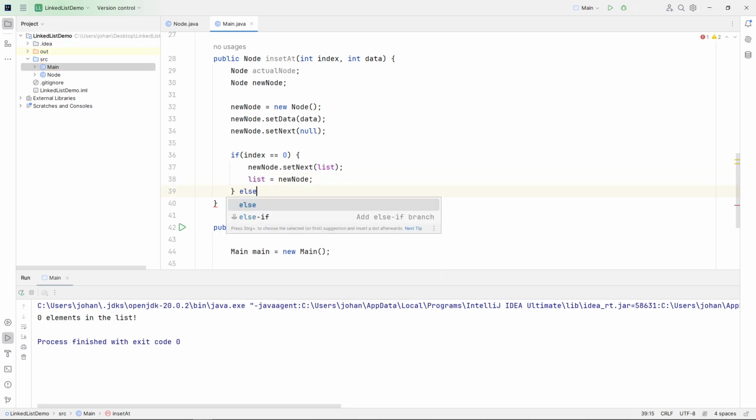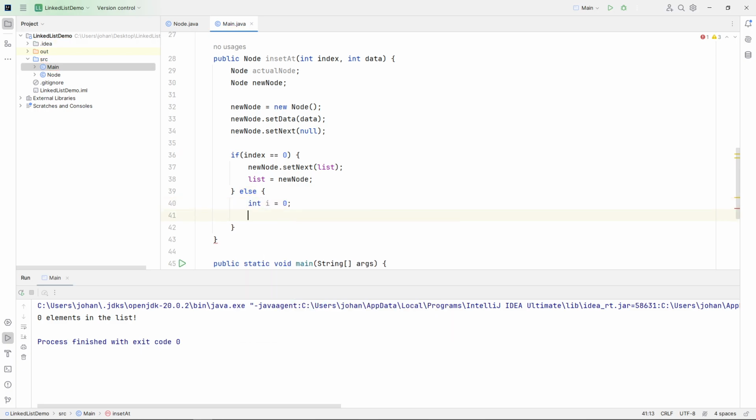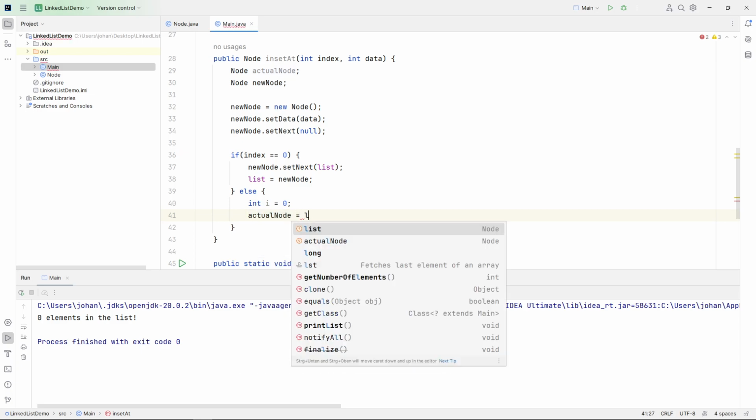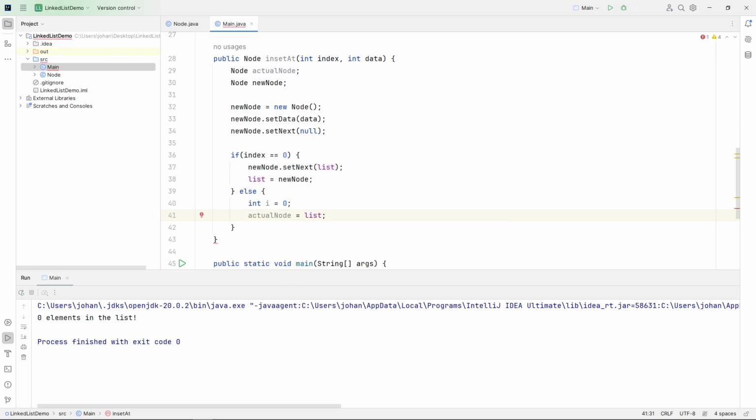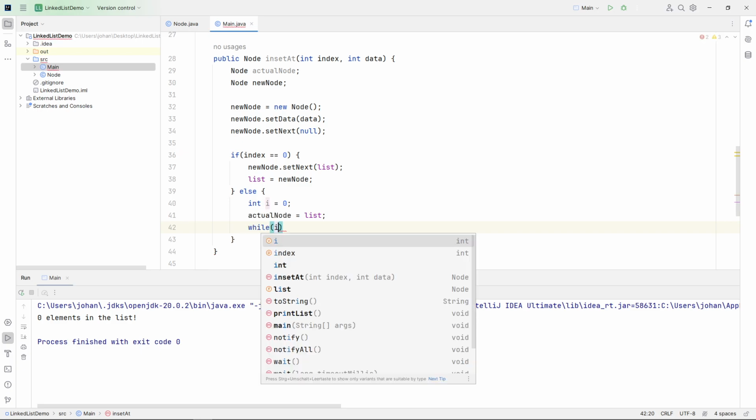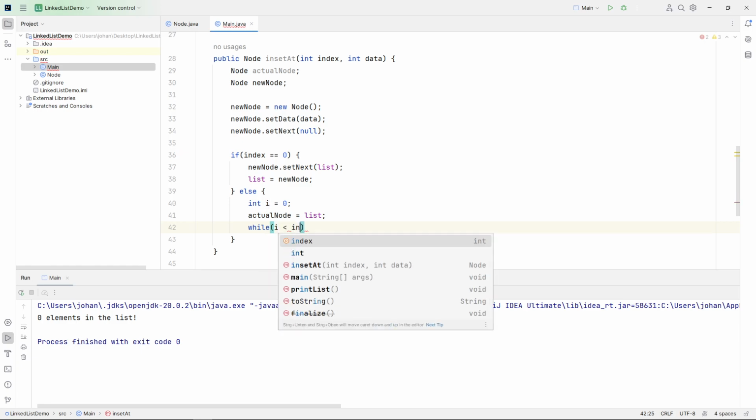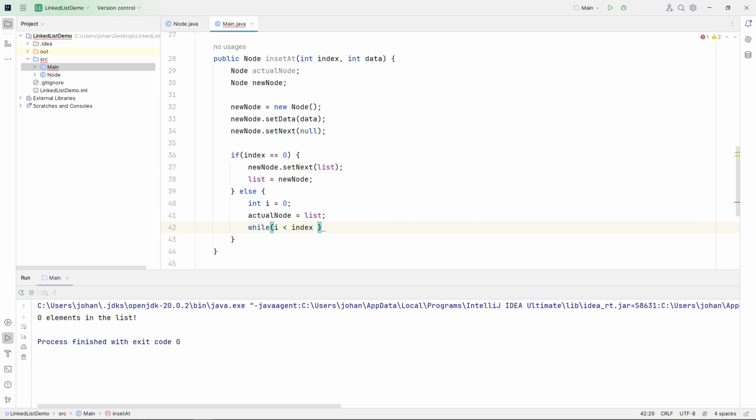Otherwise, if we want to insert something somewhere in the middle, we need a helping variable i here, and we can say our actual node is equal to the head of our list. So what we have to do is we have to find the element before the new element right now. So we have to somehow find the element that's one index before the one where we want to insert it.